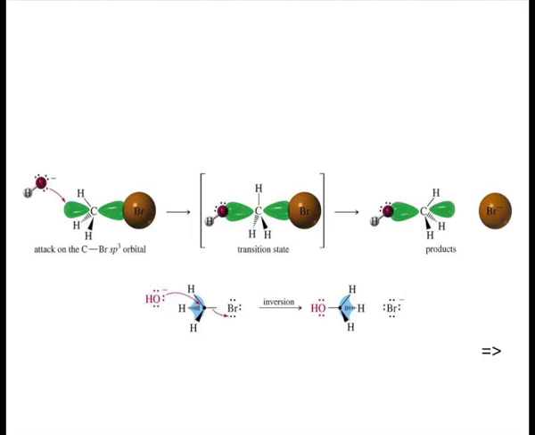In normal structure, it is written over here, OH minus attacking the methyl bromide from the opposite side of the bromine, inversion of configuration is taking place, bromide minus is left out as a leaving group, and methyl bromide is now converted to methanol.